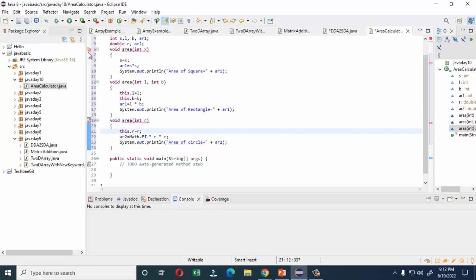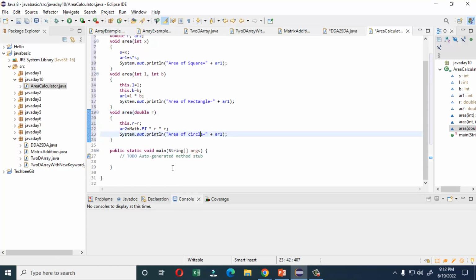You see this, it will come red here, and it will also get red here. So what is the error here? Duplicate method area int in type AreaCalculator. So duplicate methods with similar kinds of data types will not be taken. So you have to give different types of data, not the similar ones.